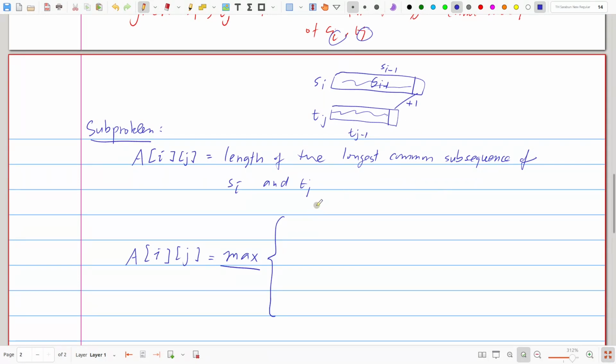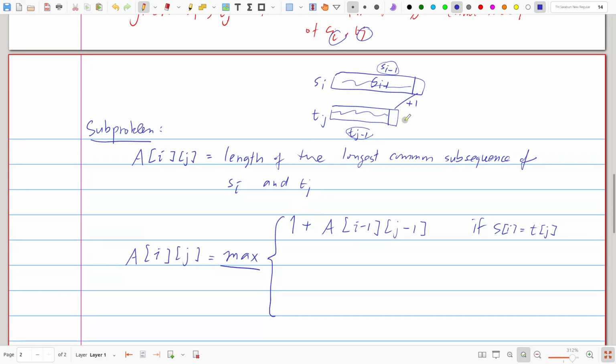I get 1 point here, 1 plus the best way to match Si minus 1 and Tj minus 1. So it's going to be A(i-1, j-1), if Si equals Tj.